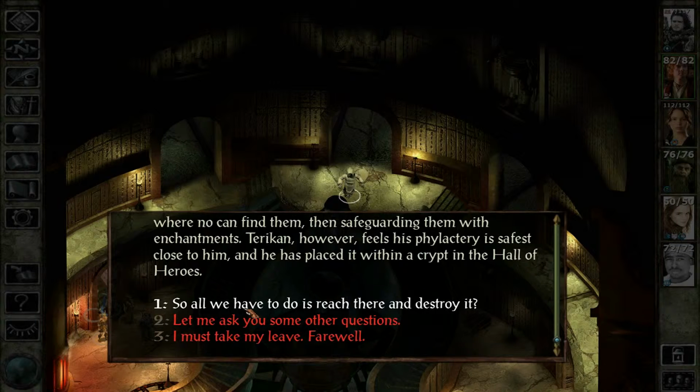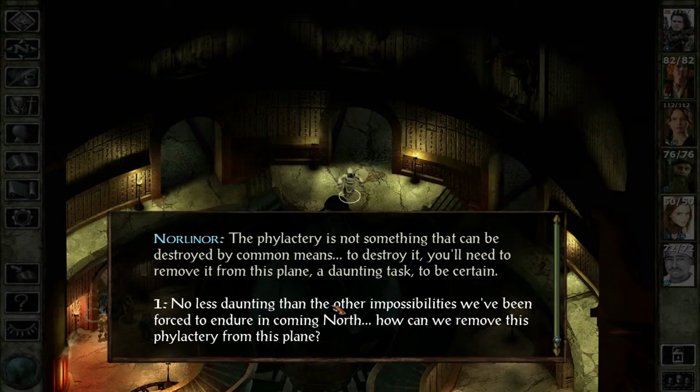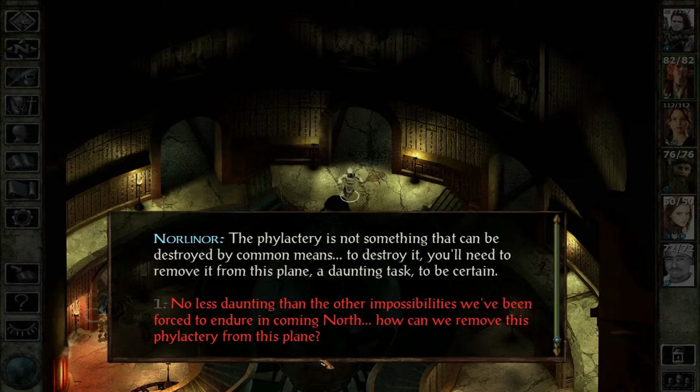So all we have to do is reach there and destroy it. The phylactery is not something that can be destroyed by common means. To destroy it, you'll need to remove it from this plane, a daunting task, to be certain. No less daunting than other impossibilities we've been forced to endure in coming north. How can we remove this phylactery from this plane?